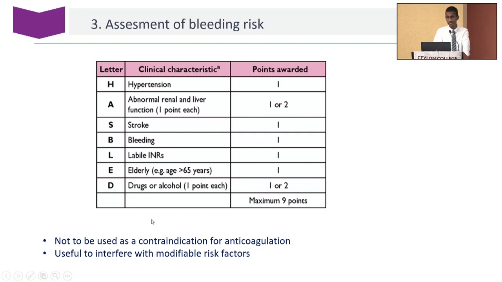So if the patient had 3 risk factors, say was taking alcohol, poorly controlled hypertension, maybe poorly controlled liver or renal disease, you can intervene and bring those 3 risk factors to 0 and push the probability of the patient getting a bleed down significantly, right? Because if you have 9 points, the chance of you getting a bleed is about 10 per 100 patient years, whereas it's roughly about 1 per 100 patient years if you have 1 risk factor. So do a structured bleeding risk assessment and intervene if you can.